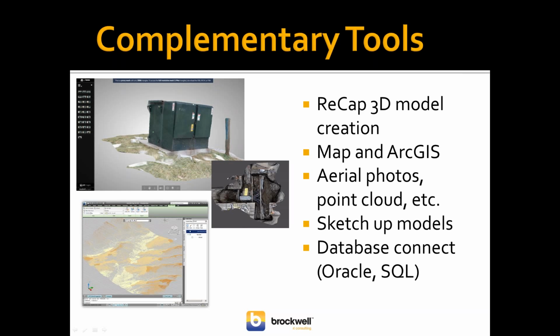And you can bring in all sorts of aerial photos. The ReCap 3D aspect is really excellent because it allows you to go out to the field with inexpensive equipment, take potentially georeferenced or even non-georeferenced models, build really photorealistic 3D models from them, download them, and pretty much plunk them directly into your InfraWorks 360 model. So you can take an existing model and put in place, as we've done here, like a 3D pad-mounted transformer or damaged conduit infrastructure. You can put those right into the situation of your 3D model and visualize them and allow stakeholders to see the state of the actual infrastructure and compare it to the future state that you're designing.